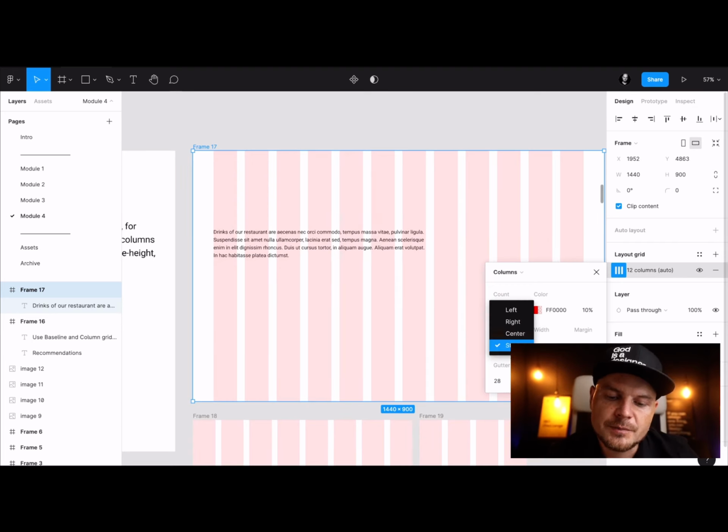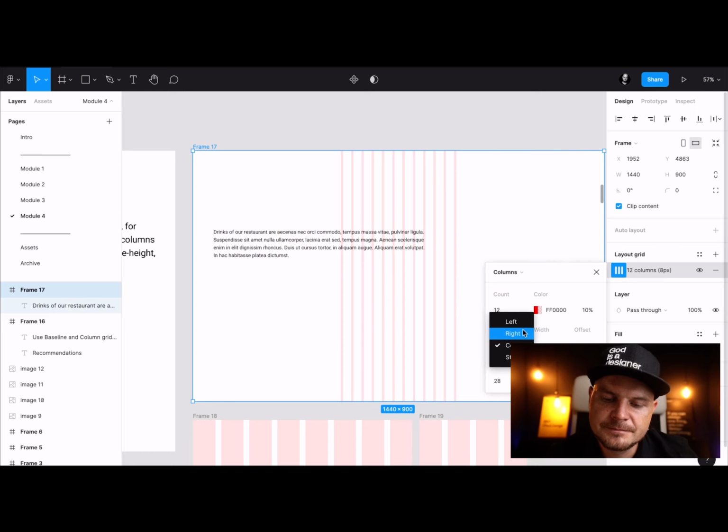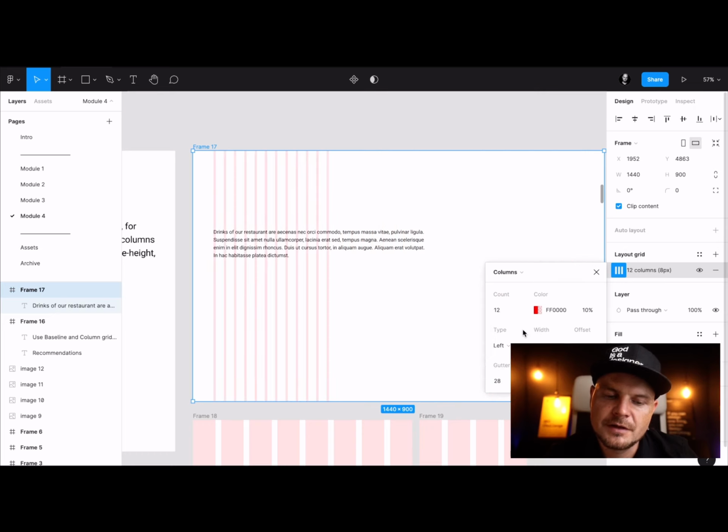Here you have type stretch, center, right, and left. This defines from what side the grid will be drawn. Usually, in most cases, for example when we are talking about dashboards, I would use grids left and right. But for all other projects, center or stretch. And stretch is more flexible.